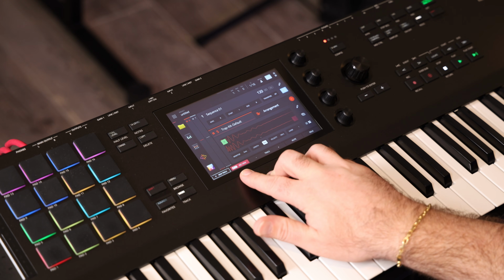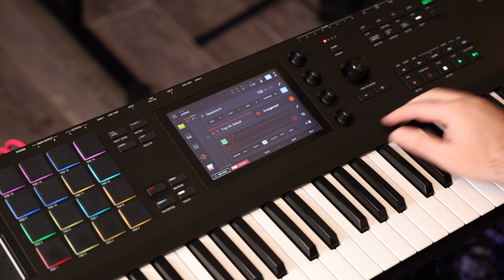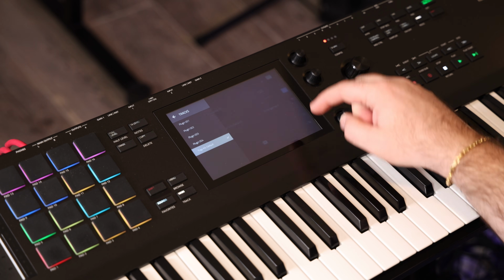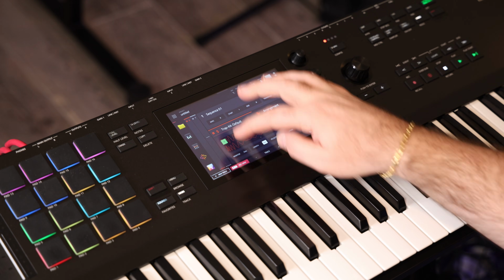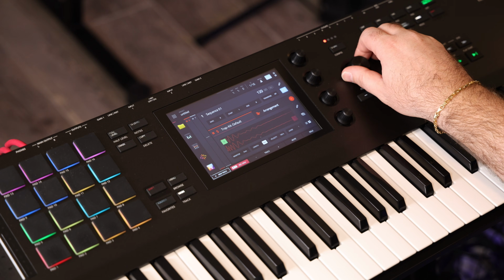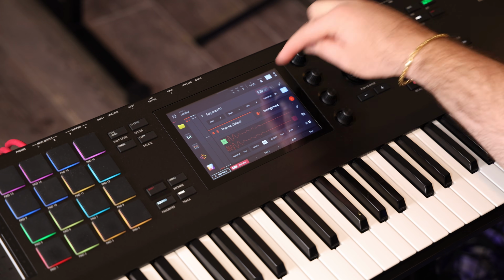We need to make sure our sequence is armed, and then we can arm the track. And if we come over to here, again, these are our tracks. Each of these tracks is tied to a particular plugin, as you can see with all of these different tracks. Let's start with the drums. I feel like that's a decent place to start. This is our beats per minute up here.